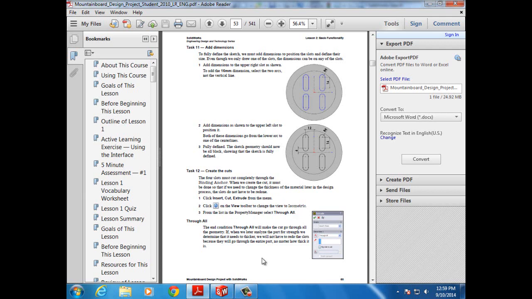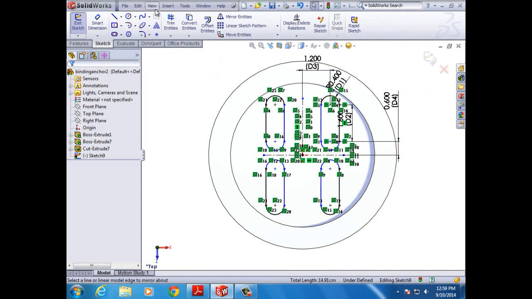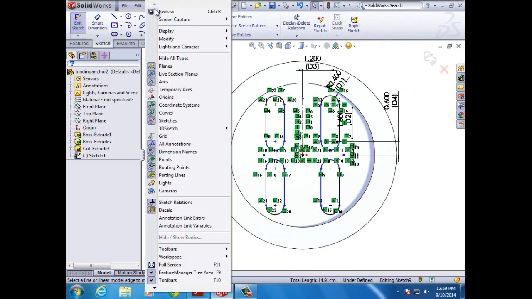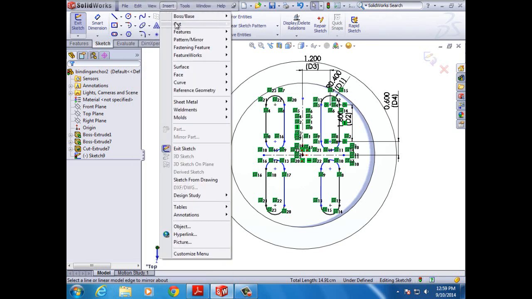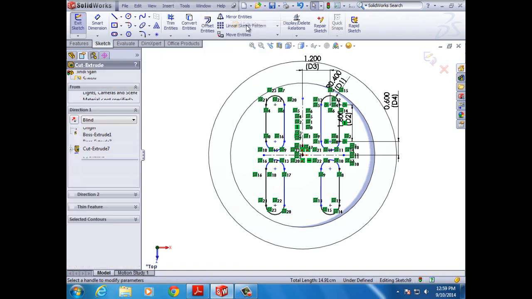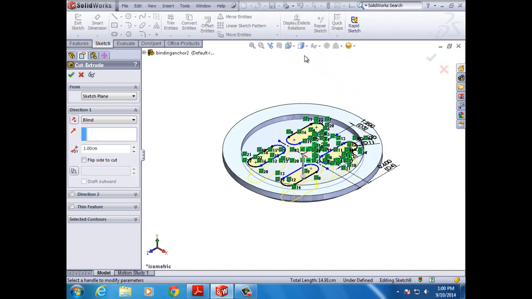Go to isometric view. So we go up here to view, or insert, sorry, insert, cut, extrude, and then we go to our isometric, like that.